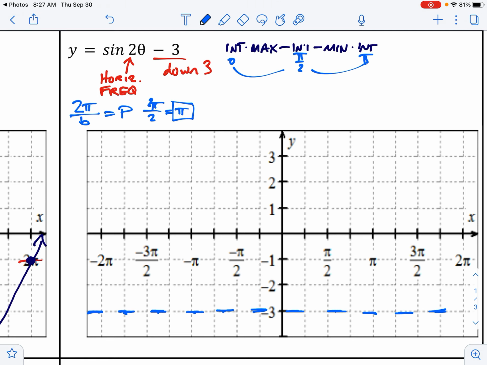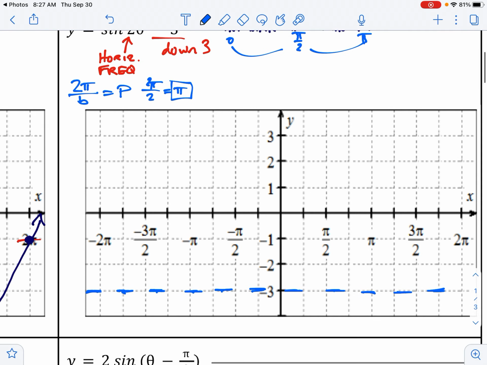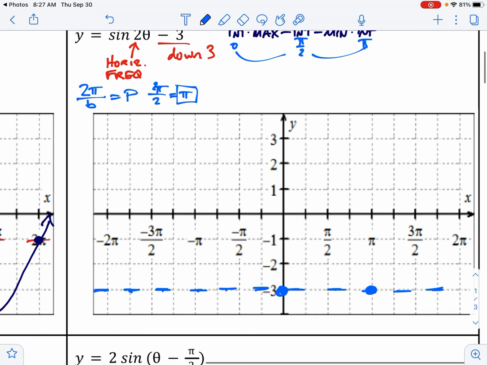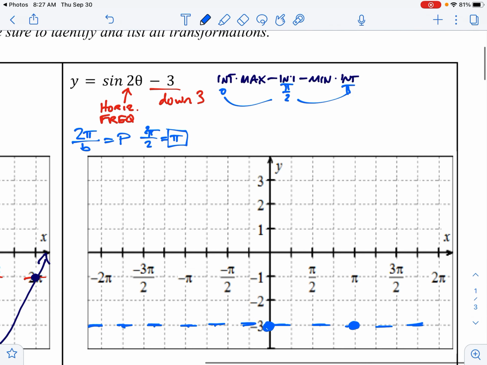Okay, my sine curve still starts at an intercept. So I'm still starting it at the intercept, which would be the intersection of the x-axis and the y-axis. My last point, though, is now only going to be pi units away because of the frequency change. So I have my first point and my last point. The point in between them is the intercept again. So halfway in between those two is my last intercept.